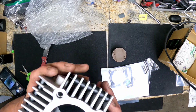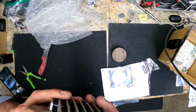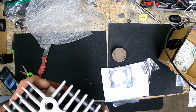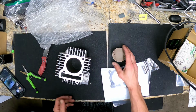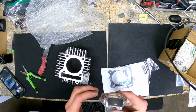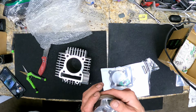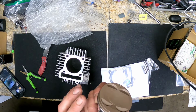This looks crispy. Yeah, it looks like that's where the insert is. I feel like this thing can even get bigger. Ooh, pistony. Yeller. Anima 212, baby. I like this little side skirt thing.